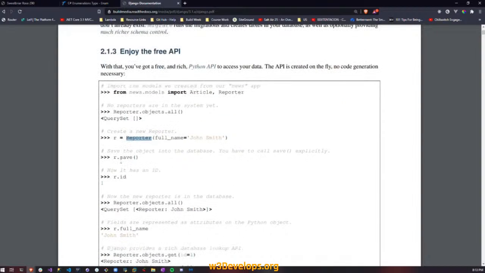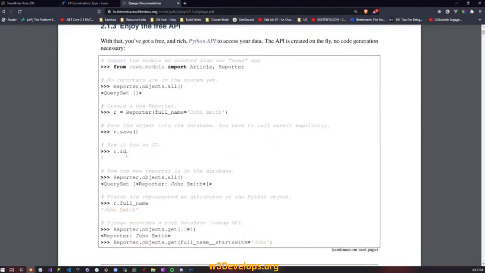And when we send it to the database, the database will generate an ID for us that it tracks on its own automatically. We don't do that. But since we saved it, we now have access to the ID of that reporter that we just inserted into the database. This is the beauty of the ORM: we didn't write this functionality. We don't care about this functionality.